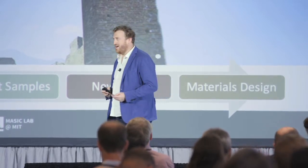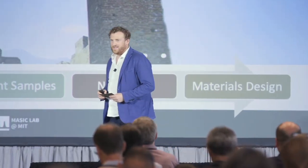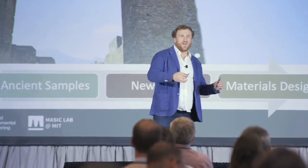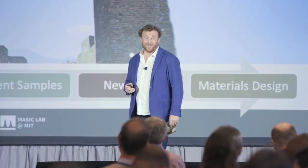We do realize that there are materials in our past that carry some interesting properties, and these properties often are so appealing to us that we would like to reproduce those in our labs, and often we fail. This is exactly where my lab is focusing — exploring ancient samples, fruit of generations and centuries of optimization and trial-and-error — to then use modern tools, and this is where MIT nano is extremely excited for us, to somehow unlock these secrets.